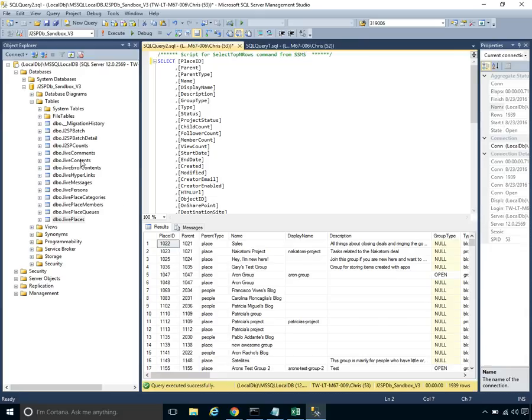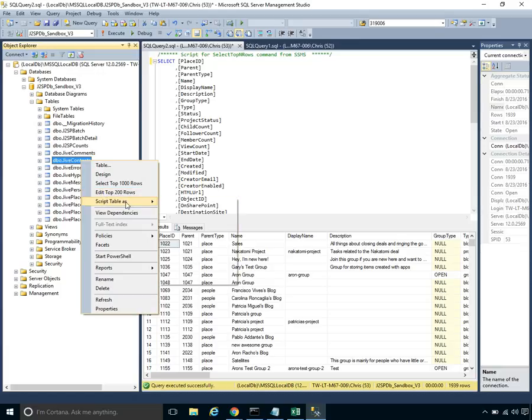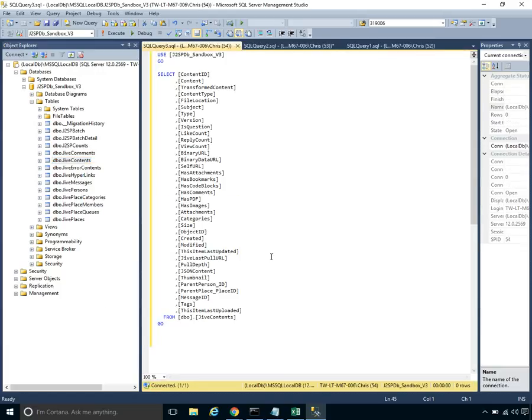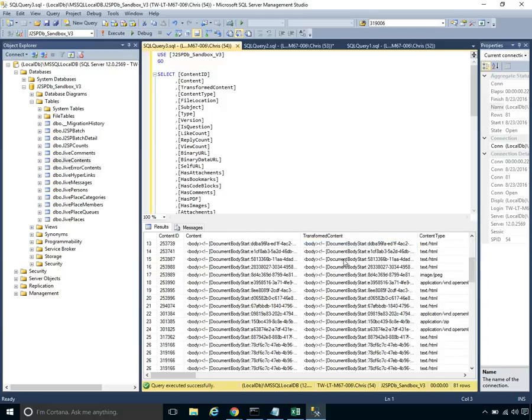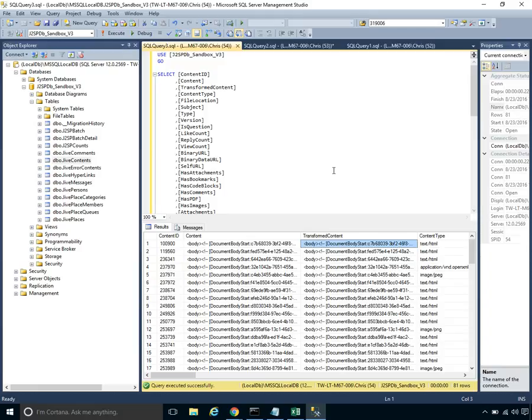And then the next level would be Jive content, and if I select from that, you'll see that there's content here as well. One of the things you'll notice, you'll see content and then transform content. When we actually do the real transform, that is the process that takes the Jive content, scrubs it, makes it ready for SharePoint. You can see some of these have already been done. We actually do store this transform content into this particular table as well. So that's that transition from inventory into the actual migration itself. So I'm going to stop here and we'll pick back up with the physical migration.